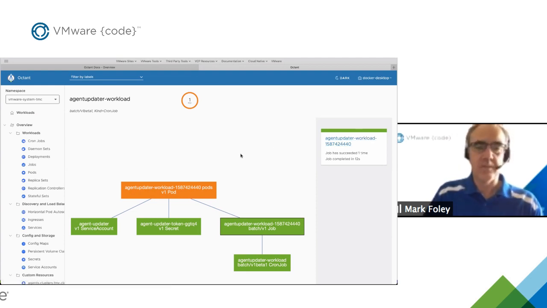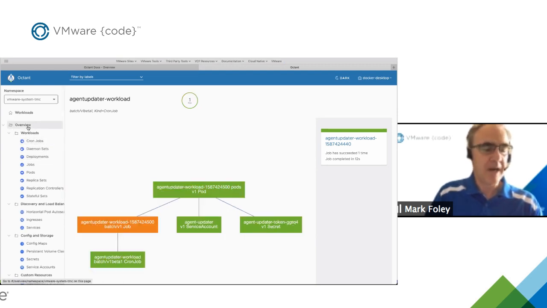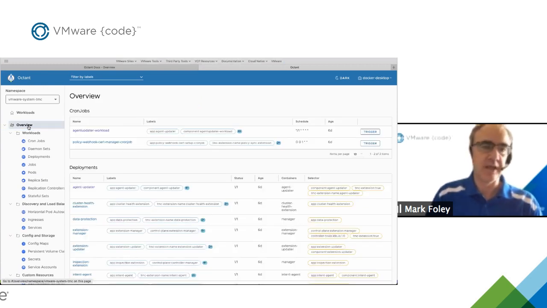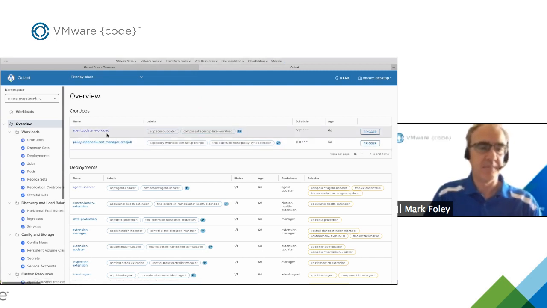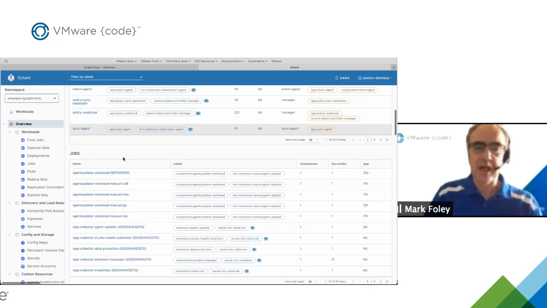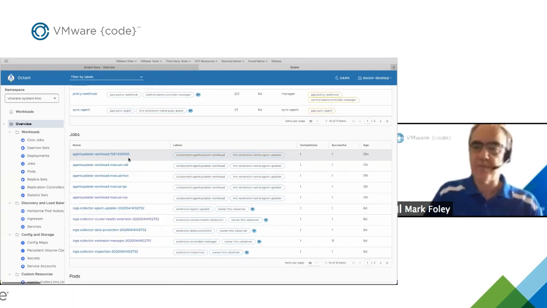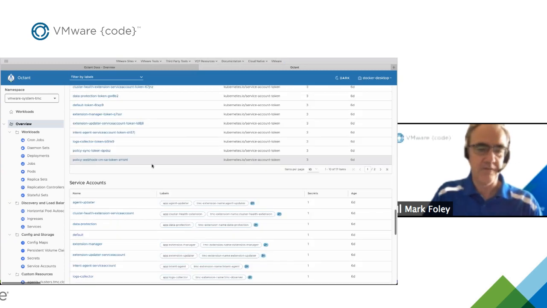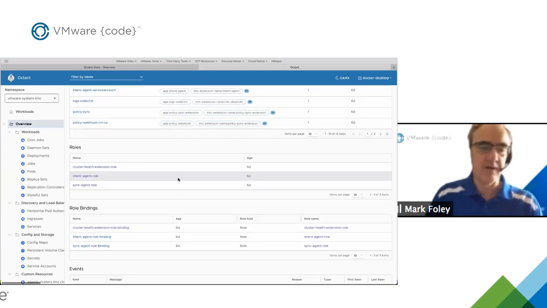However, with Octant, what you're probably going to find is you're going to spend most of your time in this overview area. And as I said, that's got the list of all the different objects that are running in my environment. And if I click on any part of that tree, it'll bring up all of the different child elements. So I click on the overview area, and I can basically see all the objects in this particular namespace listed out. A list for each type of object, some information about that object, and all of it there available to me, and I can drill down on that if I need to.